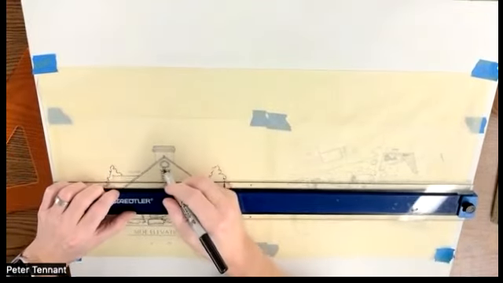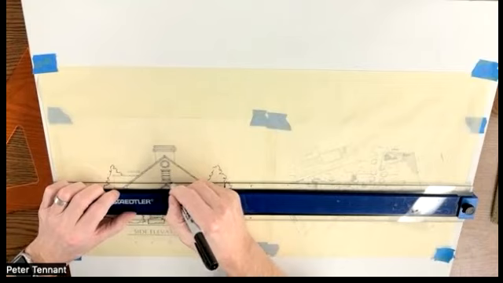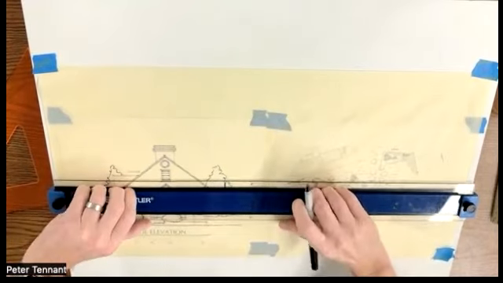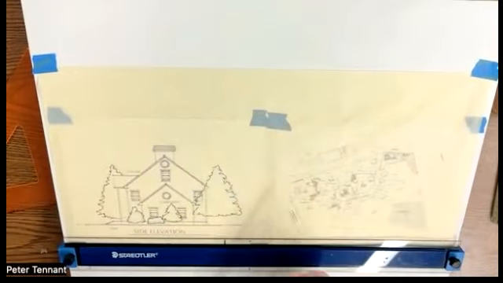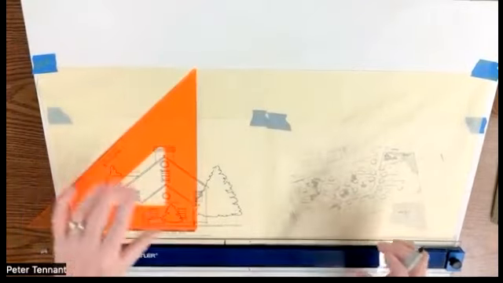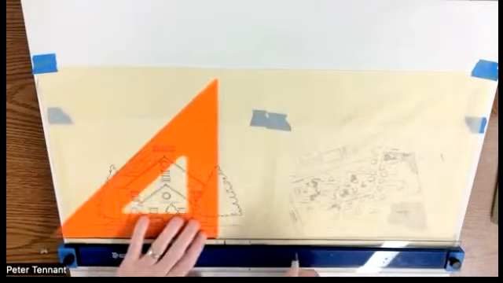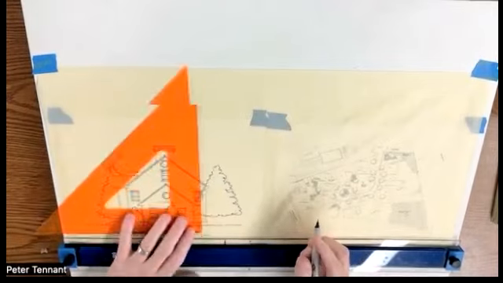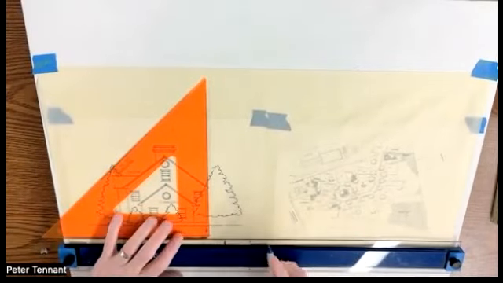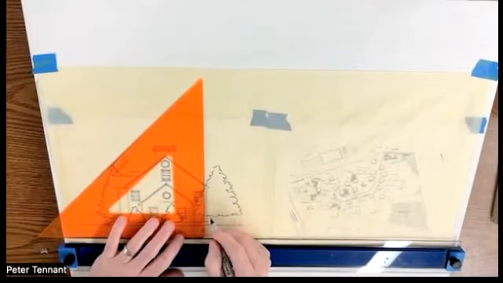You will find, I'm sure you guys found this too, that as you do one set of lines, you'll go back and say, oop, I forgot to do those. Now I'm going to go ahead and put in the horizontals. The nice thing about the horizontals is I'm not moving this bar all the time. I'm just sliding this triangle across.